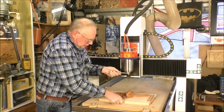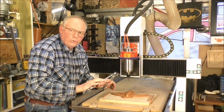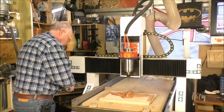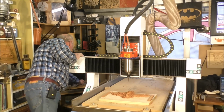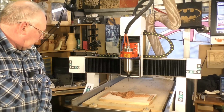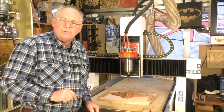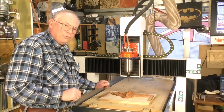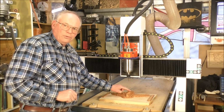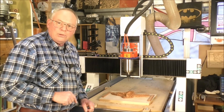Hold the shaft and just nip it up firm, quite firm. All right, don't over tighten it. And now I can hear you ask, how the hell is he going to find the zero? Because I've just machined this away. Well, that area there hasn't been touched. So I can still Z0 off the top of that, which is what I'm going to do right now.